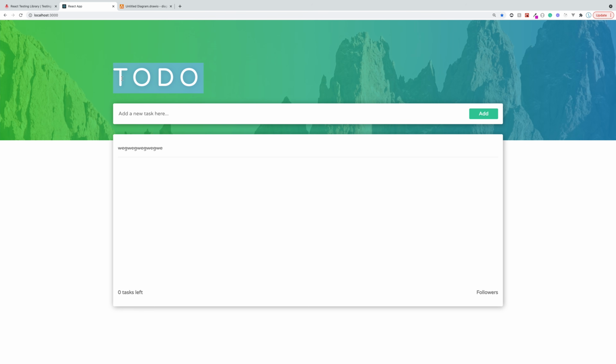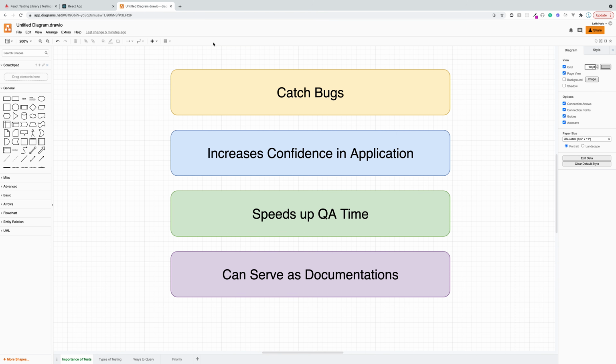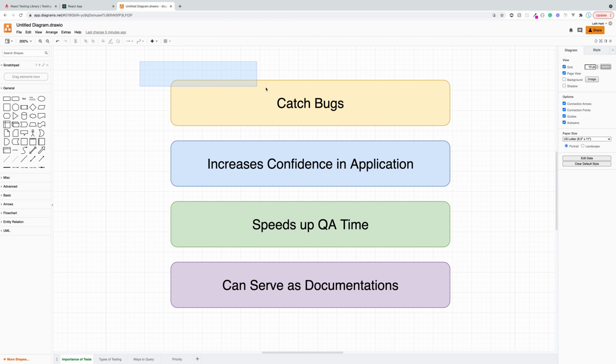And you're going to see there's going to be a lot of lectures just regarding testing these applications, and it might seem like testing the application takes longer than building the feature. Now, why in the world would I want to do that if I can just test it out manually in just a few seconds? Well, there's a few reasons. So the first reason is it allows you to catch bugs very, very easily.